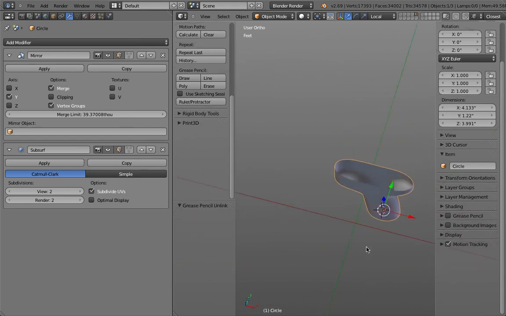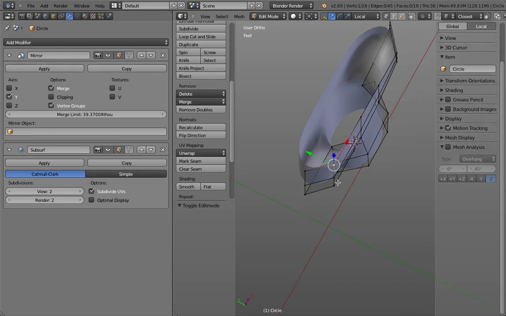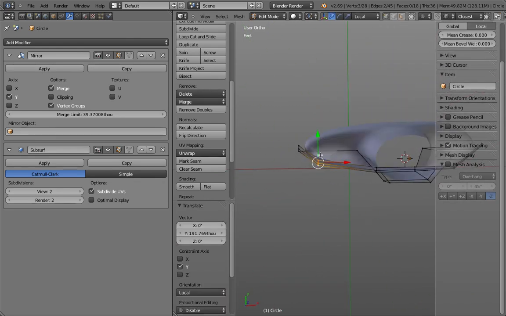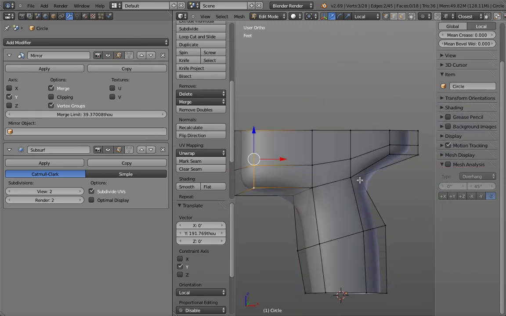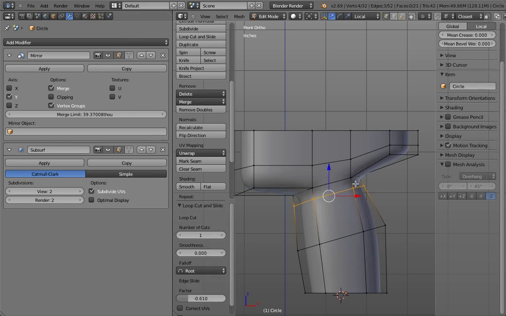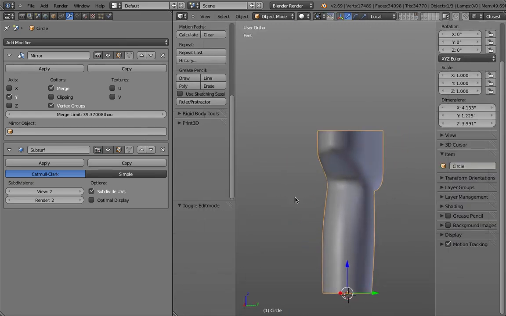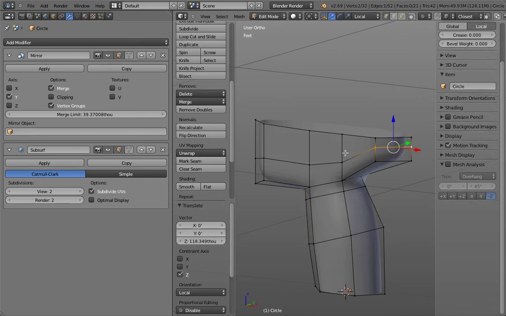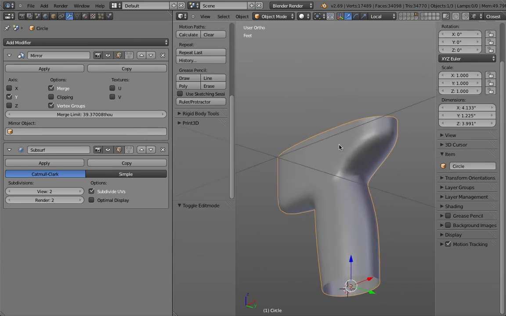So for example, I know that the front part is more narrow. So these points, for example, I push in. So you see now this gets a little bit more narrow. And maybe up here I need to have another loop cut to tighten this corner a little bit. And maybe here those I move up a little bit more so that I have nice curves.